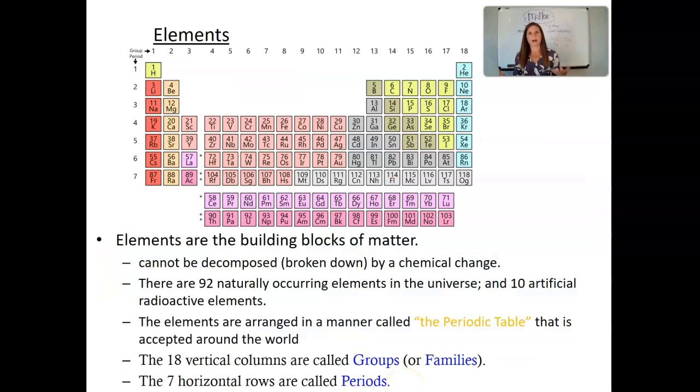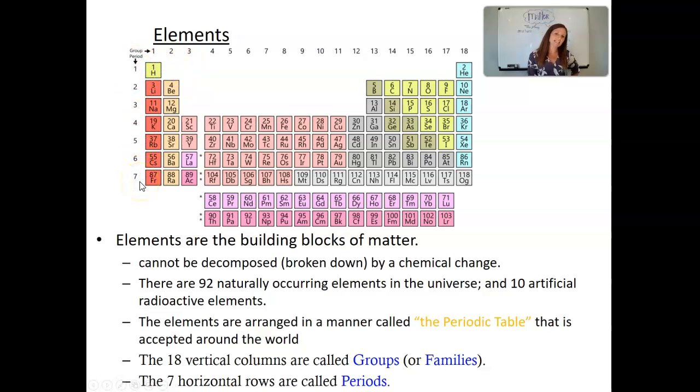Elements are what all of matter is made of. So elements are just different flavors of an atom. And so elements are the building blocks of matter. There are 92 naturally occurring elements. We put them together in this periodic table. This is really just a preview, so it says a whole bunch of stuff underneath, but I'm not going to make you know all of that, except to say that the elements are put into different groups, 1 through 18 across the top, and different periods or rows, 1 through 7.